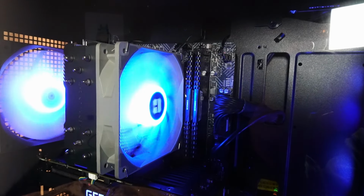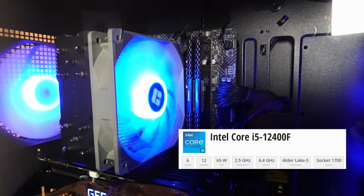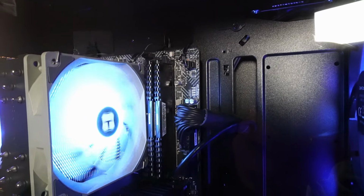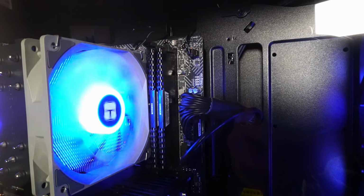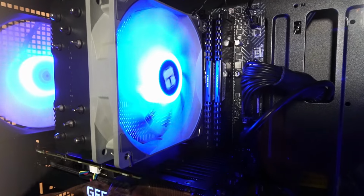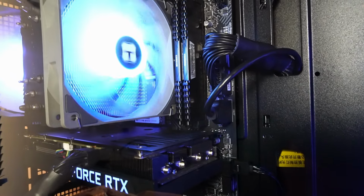Speaking of which, that is a Thermalright Assassin 120X ARGB CPU cooler, and there is an Intel Core i5-12400F CPU with 6 cores and 12 threads. Beside that, there is 16GB of Corsair Vengeance DDR4 3600MHz RAM. I should note that speeds will cap at 3200MHz with this particular Intel 12th generation CPU. It would take a particular motherboard and some overclocking skills to reach the 3600MHz as advertised.